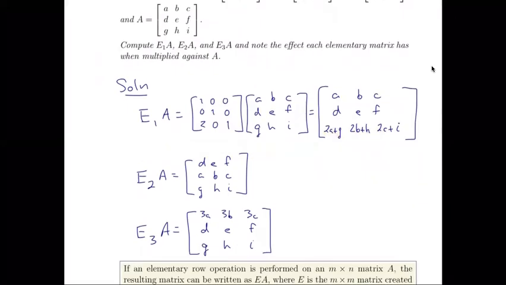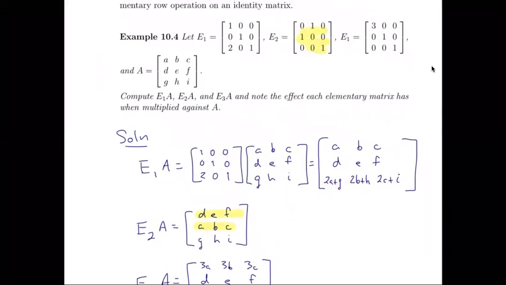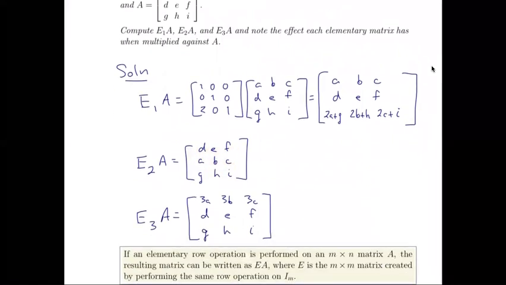So we check for E2. E2 will swap rows 1 and 2. So if you carry out this multiplication, write down what E2 multiplied by A is, you'll see in the details that this is the case. So again, an elementary matrix, the row operation that formed the elementary matrix is the same operation that the matrix does to any other matrix it's multiplied by on the left. Keep that straight. We're multiplying our elementary matrices on the left of our given matrix.